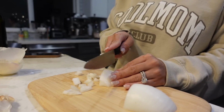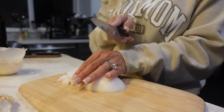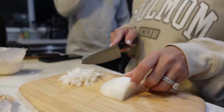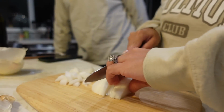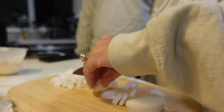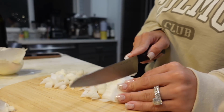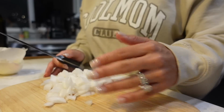Babe, will you come in here really quick? 156,000 pounds of pizza has been recalled. Luckily, what kind of pizza? Luckily, I don't eat pizza like that. What kind of pizza? Pepperoni. Hey, why are you cutting this like that? Like the whole opposite way. You're about to hurt yourself. You don't cut like this? Like that. That's how you cut? Did you see the Kardashians episode where Kendall was cutting like this? Yeah, you know damn well I didn't see no Kardashians episode. You didn't see that episode? Don't lie. I know you'd be watching Kardashians. Well, that's why I'm cooking, so get out the pantry. I'm gonna make myself some chicken Alfredo or something. You don't even know how to make chicken Alfredo.